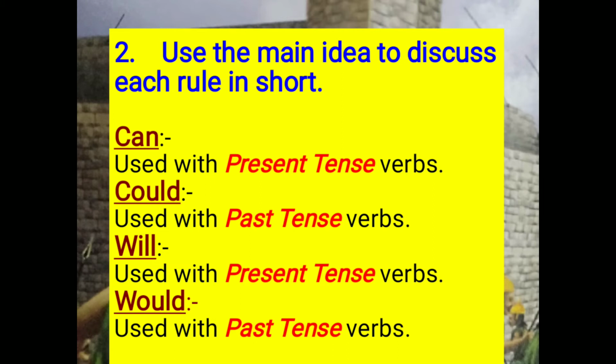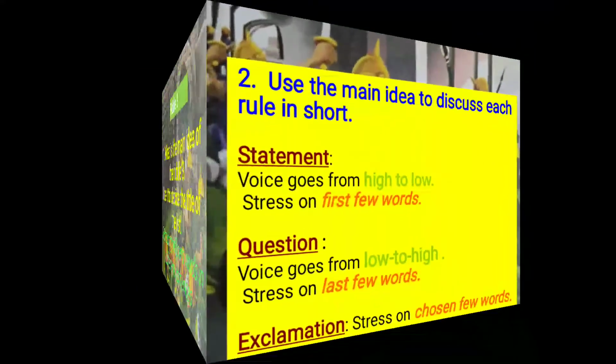Example of can: we can cross the bridge if we walk carefully. Example of could: we could cross the bridge if we walked carefully. Here walked is a past tense verb. The elephants will be injured if they try to break down the gate. Here the main verb is given in present form, try. The elephants would be injured if they tried to break down the gate. Tried is given in past, so would is used there. Fine. And these are all things I have explained to you. You do not have to explain once again, I guess. Fine. We'll go for our riddle 3 now.